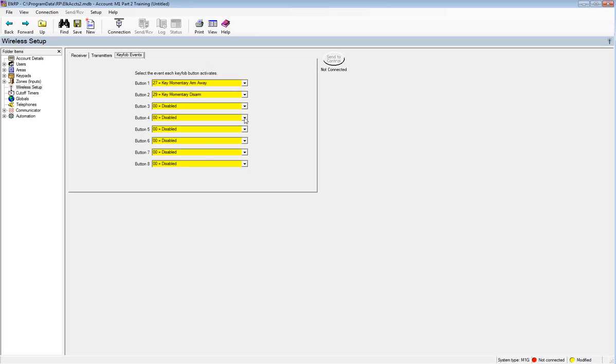Say, for instance, you want to have a panic button. Button number 4 should be a panic. Then we can go ahead and set that to police alarm, and that's going to create a panic button for us. You can also set things like an automation task here. If you wanted to have it do something like open your garage door or turn on lights, that sort of thing, and you've defined a task to do that, then you can simply apply that task to this button. You can also just write rules to say key fob button 3 should do this. In that case, you can just leave this as disabled.